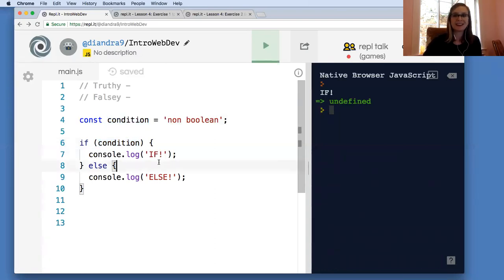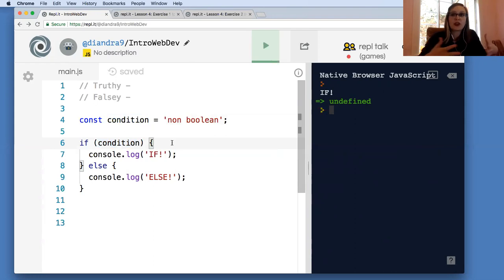So the question remains, how does it know which one to run, the if or the else, if it's not a Boolean? Well, it turns out that every single thing in JavaScript is truthy or falsy. We know that true, the Boolean, is true, and false is false. But every other possible JavaScript object you could come up with has a kind of Boolean analog.